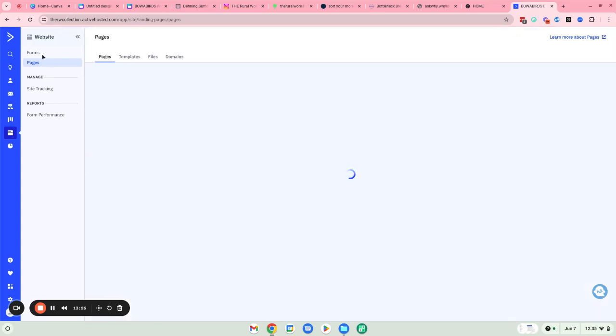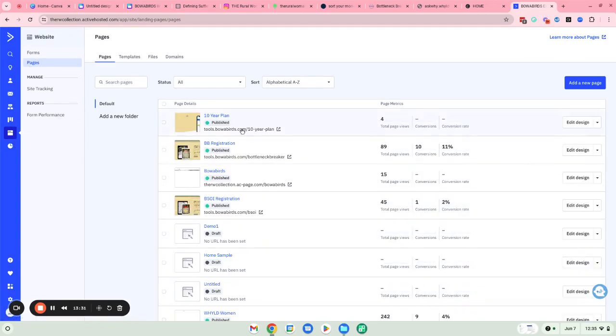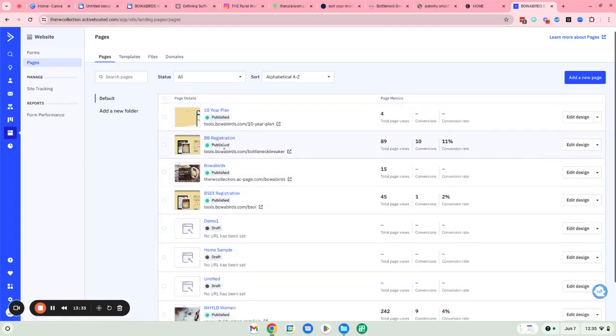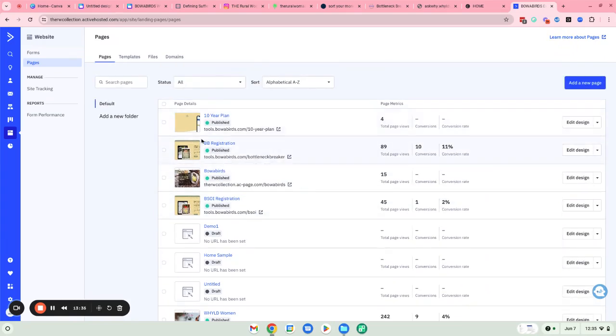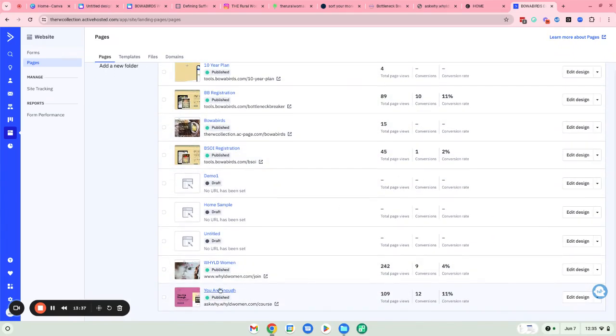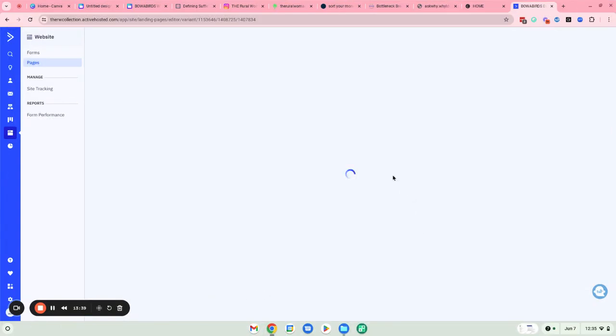So in here, there's a section called website on the menu, and then pages. And you can see here, I've created a whole bunch of landing pages down here. You can create your landing page within the design limits of your CRM. So they differ a little bit.